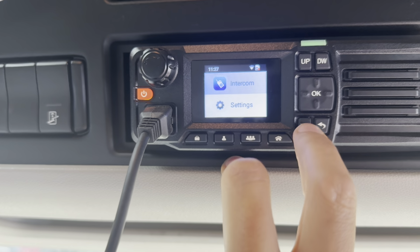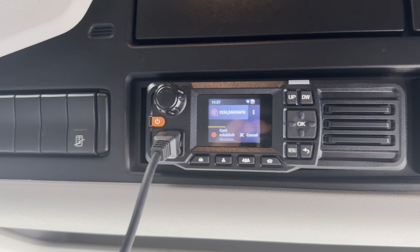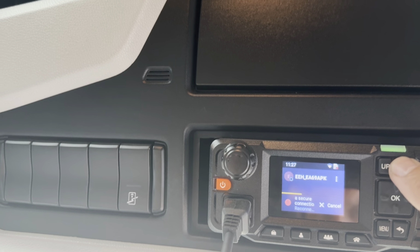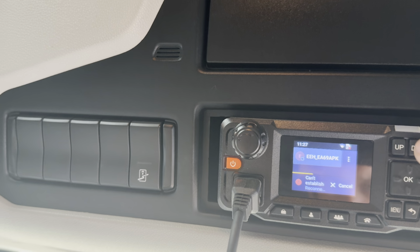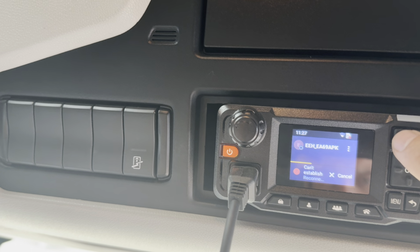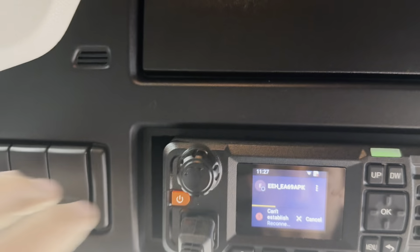Now, what I have noticed, sometimes it doesn't always work straight away. It doesn't always connect. You see, it still says can't establish a connection. Sometimes you need to reboot the radio. With a bit of prattling about and going through, you can get it to connect. I'm just going to do a reboot here.